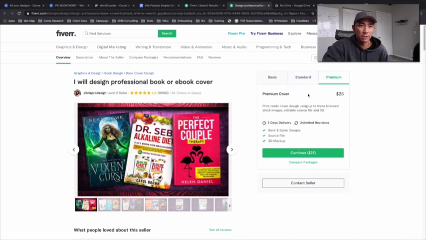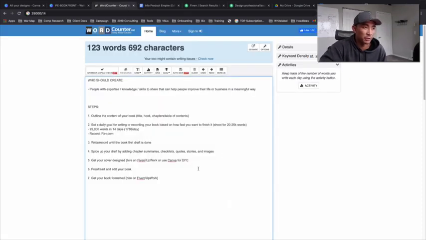Don't overcomplicate this part, because the most important part is that you get your book written and launched so that you can start getting customers and start getting readers. And from there, you can optimize based on feedback. So that's step number 5, getting your cover design.